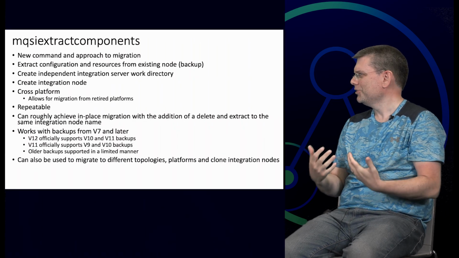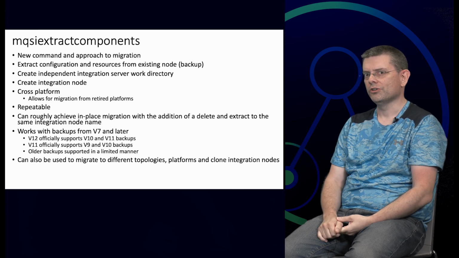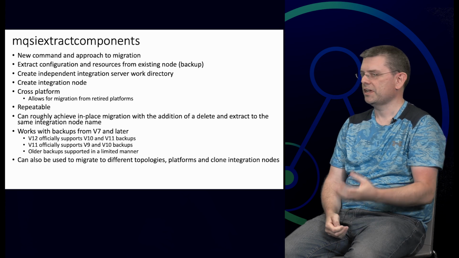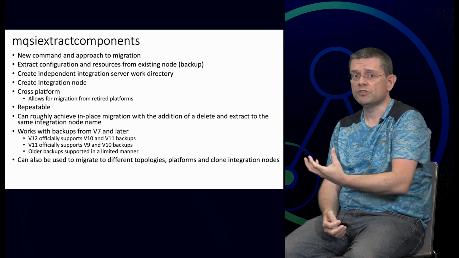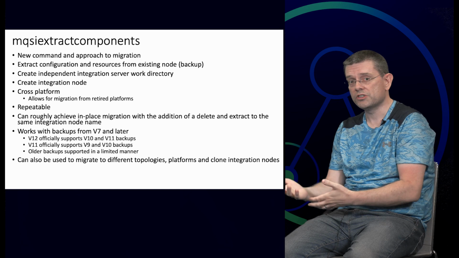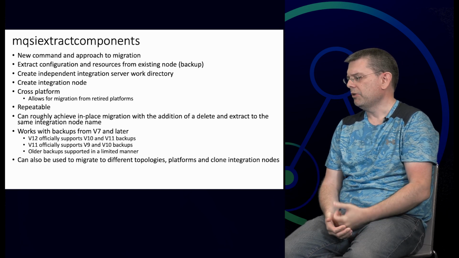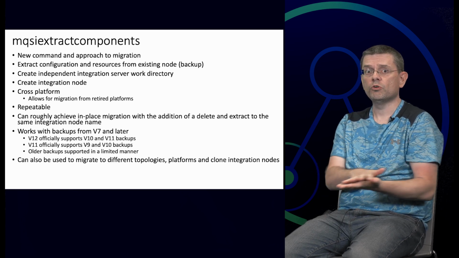If we think maybe about, I hesitate to use the term best practice, but my personal best practice, if you were going to go through one of these migrations, I would always start using the environment that you've already got and invoke the MQSI extract components command. And the way that basically operates is it takes a zip file, which is a backup of your existing system, and you can move that backup between different physical machines if you want to move your environment, different architectures. If you wanted to start embracing containers, you could move to an independent integration server architecture if you prefer. And once you run our command against that, that basically ensures that we have all of the environment settings from your previous system.